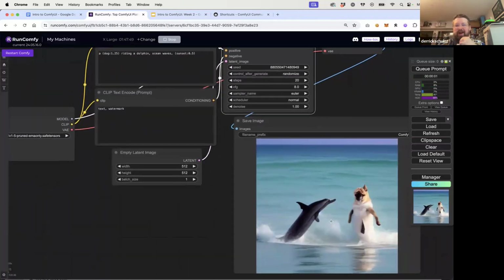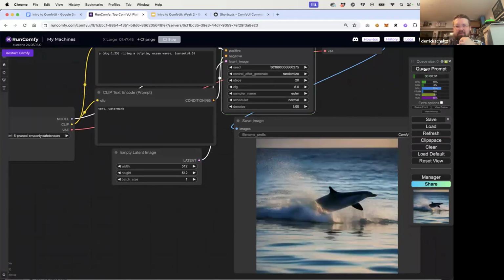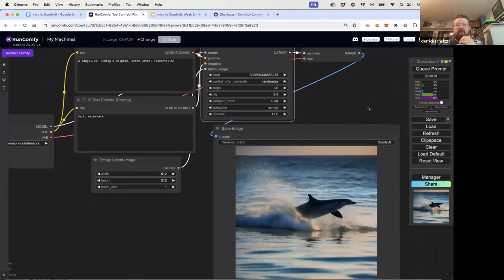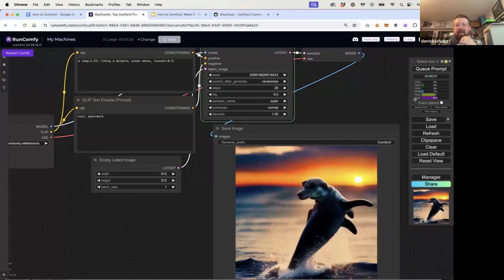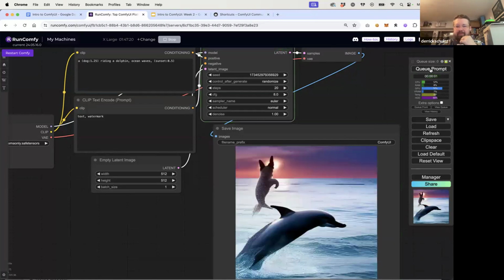Well, I'm getting a dog. It's not riding the dolphin, but at least there's no sunset here either. There's no dog there whatsoever. I think we discovered that noise has a really strong effect on this particular prompt, especially in SD 1.5. You really need some brown noise here to generate a dog. Not even close to having a dog. There's a dog head on a dolphin in a sunset. So it's working a little bit.